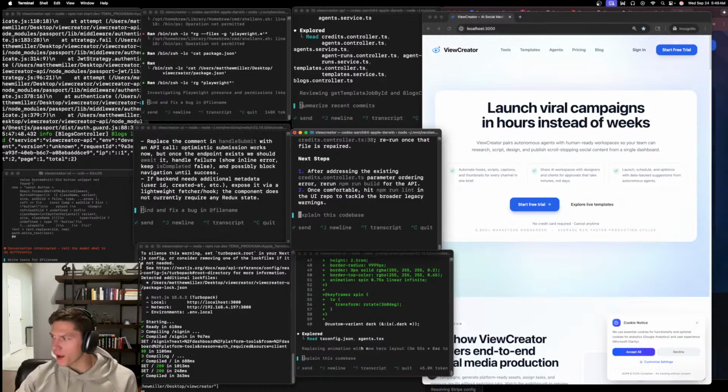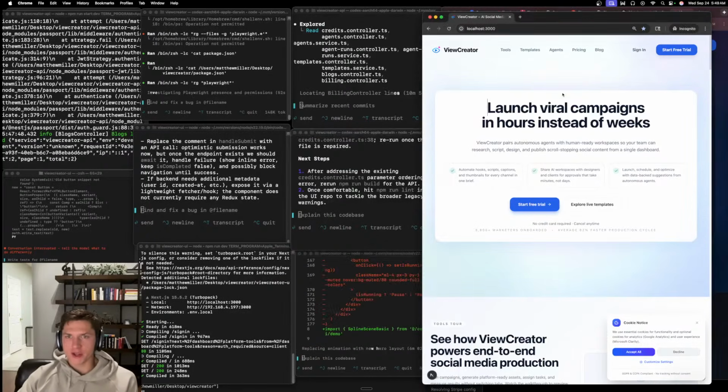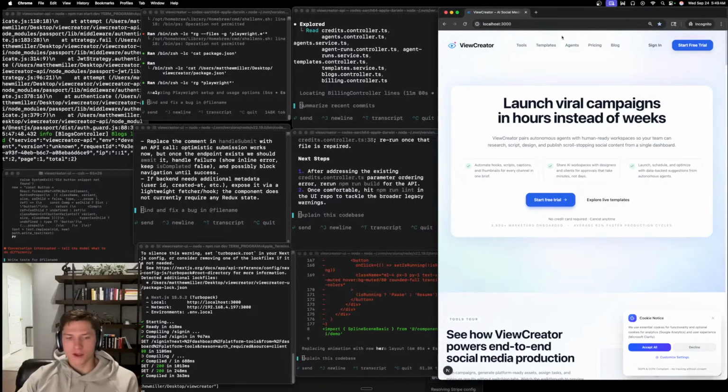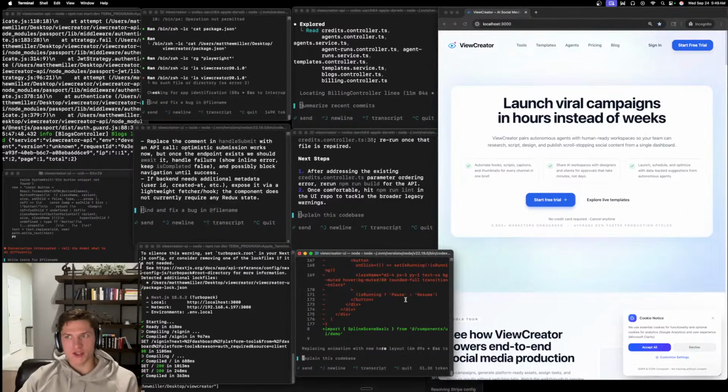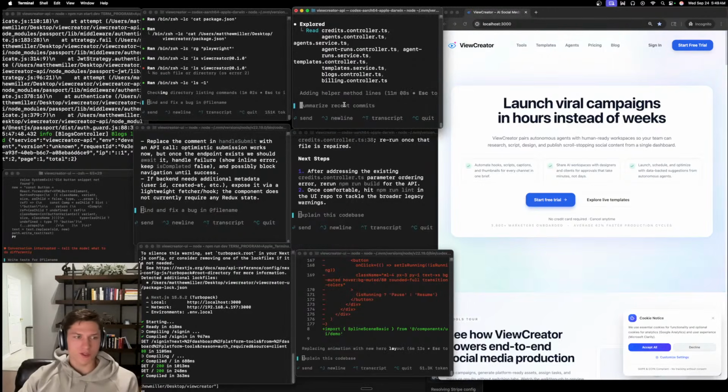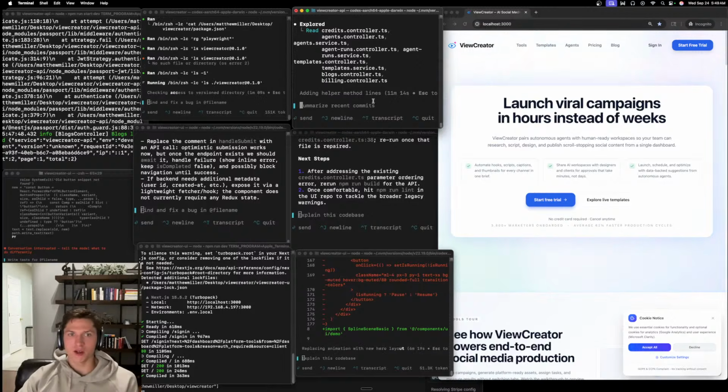Javier said, how do you have multiple agents working on the same code base? Doesn't the Git become a mess or one agent's work overlap into another's? Yeah, so that's something that you have to be careful of. That's a user skill thing. You just have to be mindful of where the agents are working in the code base. Like this one, for example, is doing some debugging in areas in the API that are not associated with any other agents' work. So I know this agent is going to fix bugs in the API that are not related to any other code that's going on.